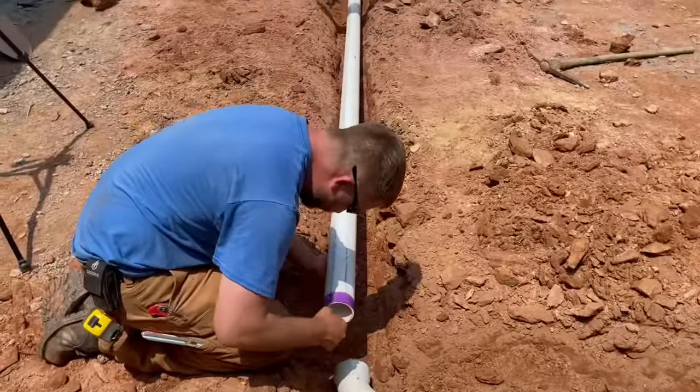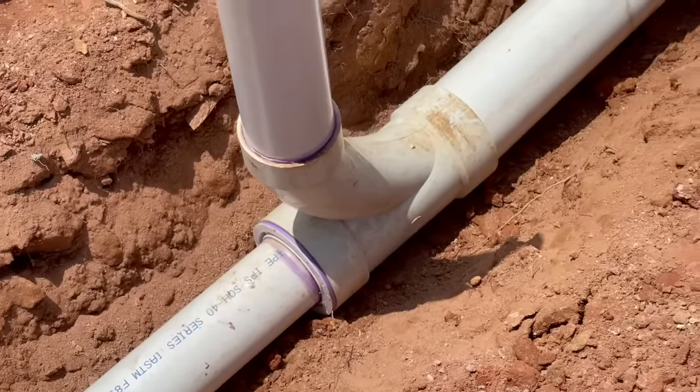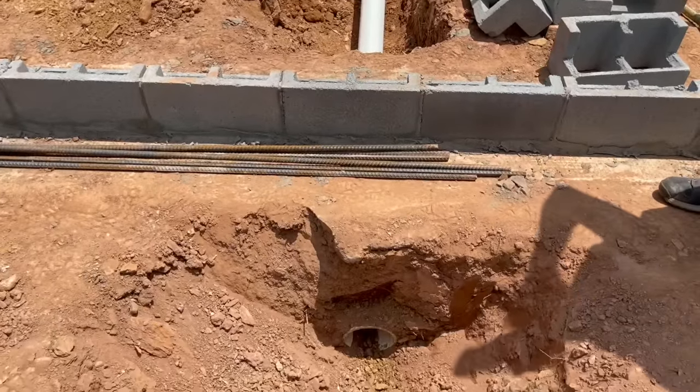Up to this point, all of the drain lines had been 3-inch pipe. Here we needed to switch to 4-inch drain line because there's a 4th toilet teeing in. And that brought us to the end of the line at our sewer sleeve.